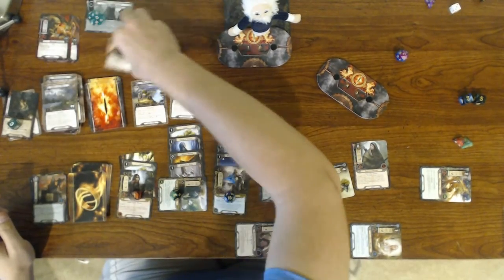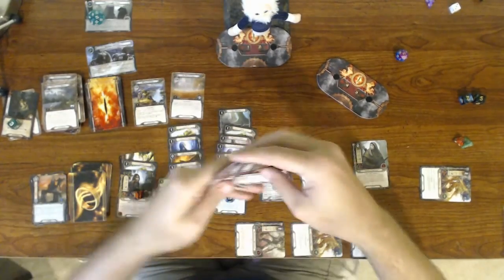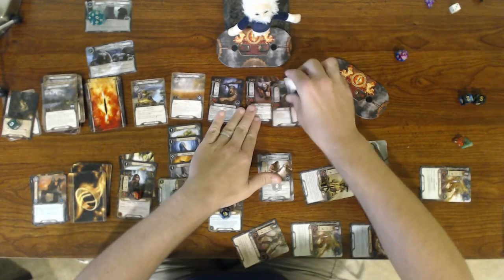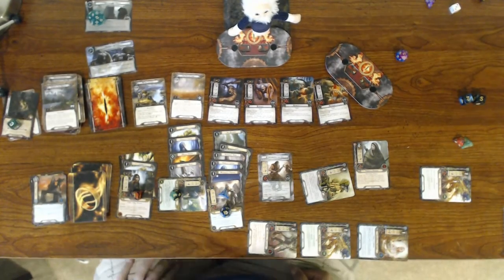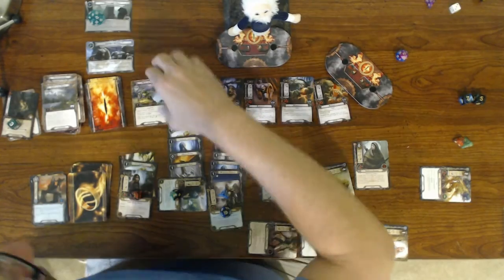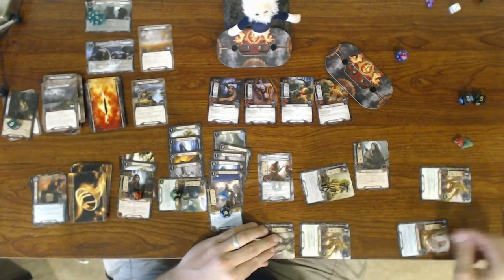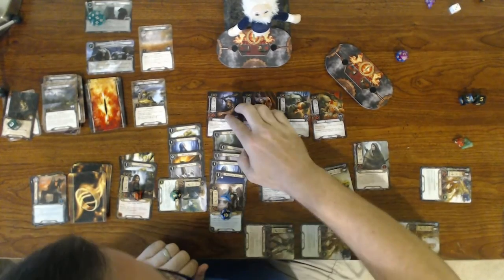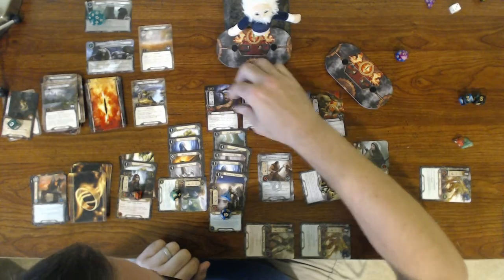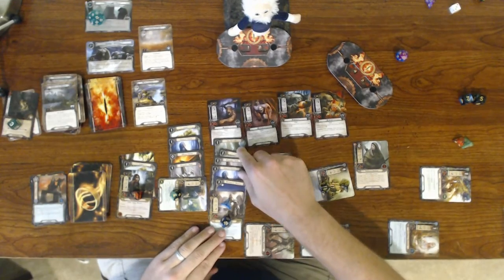Okay, now this comes out. And it says, when revealed, place the unique control characters set aside in the staging area. Okay, 1, 2, 3, 4. That's okay. I'm okay with that, believe it or not. And so now I get to travel. And these guys engage me. So I just need to be able to defend these guys for 4. Okay, so now I have to engage these guys.